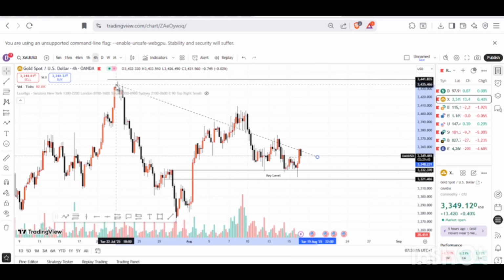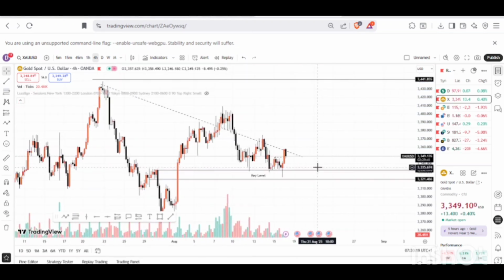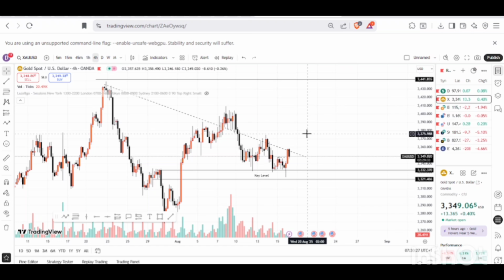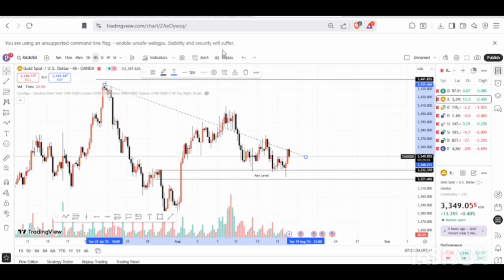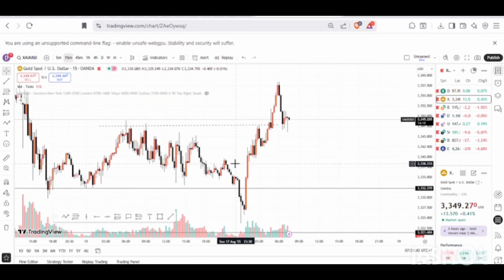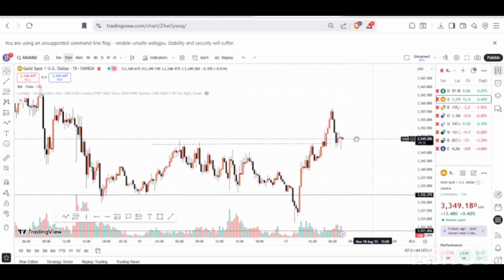So there's a lot of liquidity to be taken out right now. This is a trend line liquidity already, so the valid buy is what we'll try and position for. So what's the next thing I will do? I've noticed that gold has created liquidity to be taken out, and the next thing is I'll scale down to the 15 minutes time frame.